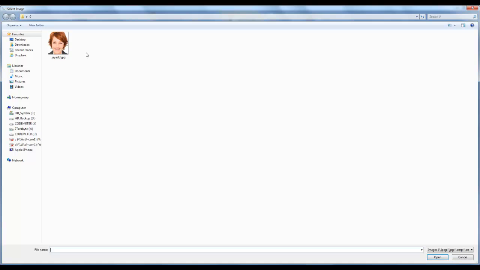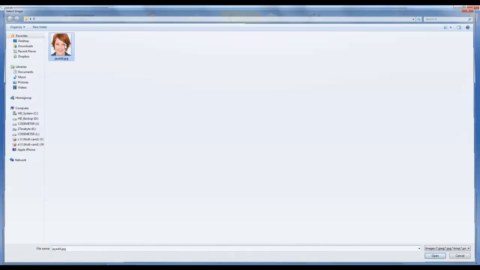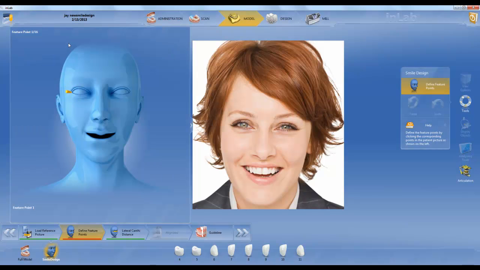You want a passport type photo with the patient smiling. Once you choose your photo, over on the left side of the screen, we have our blue avatar. There's 16 feature points we need to choose. You'll see the yellow arrow pointing to the spot on your image you need to click.